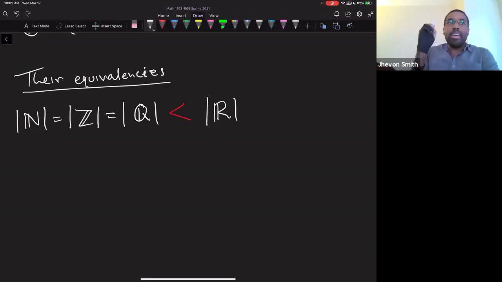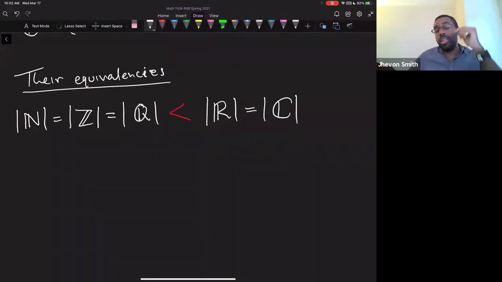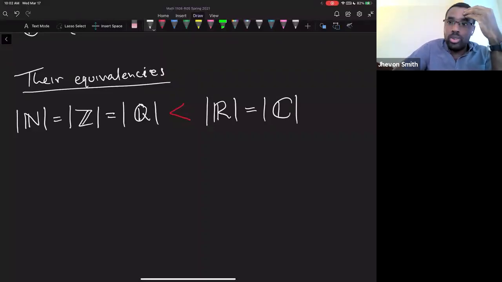Now, you would think, all right, so all the numbers on the number line are huge, right? But what if I created an entire 2D plane, with every point in that plane? Now the line is in that plane and it's not all the space. So the set of all points in this space must have more points than are on a single line in that space. Turns out that would be wrong. The set of complex numbers is the same size of infinity as the set of real numbers. It turns out this infinity is huge. It's very hard to escape it.